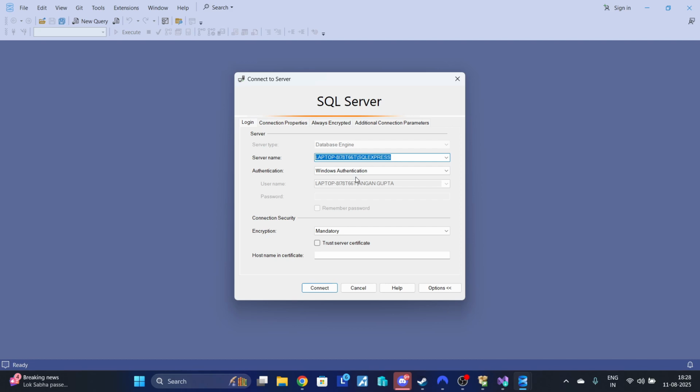So I'll say YTC for Your Data Coach server, and then Windows authentication is fine, and then I'll click connect.